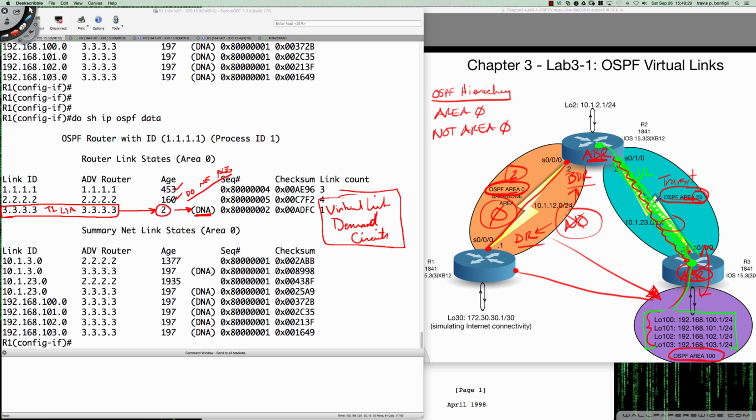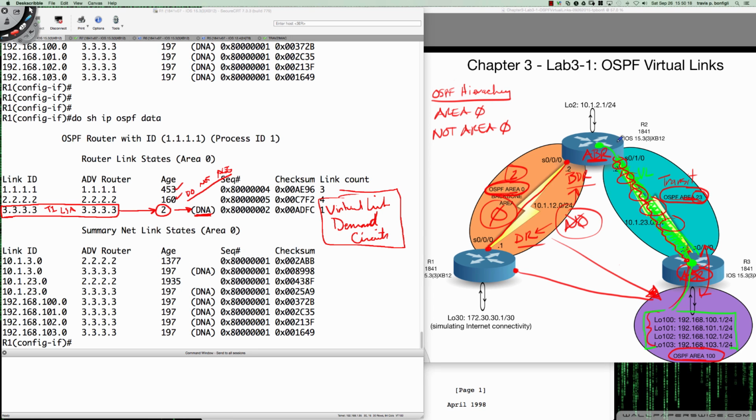Let's say we had a whole bunch of routers in between here, and each of these routers is running circuits where we're paying the provider based off of the usage, whether it's time or bytes passing through. We don't want a virtual link that runs across all of these routers running up excessive fees and charges if we're paying for these links by usage. Nowadays, that's probably not the most popular use case anymore, but it used to be back in the 90s and early 2000s, where you would have circuits that you were paying for based off the usage.